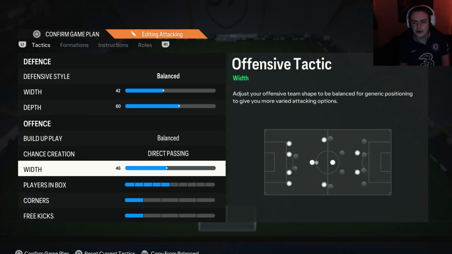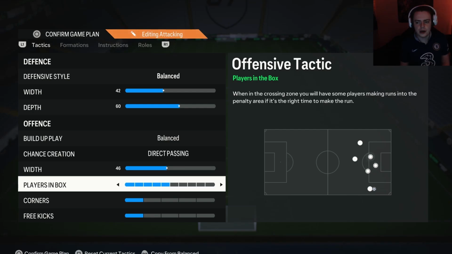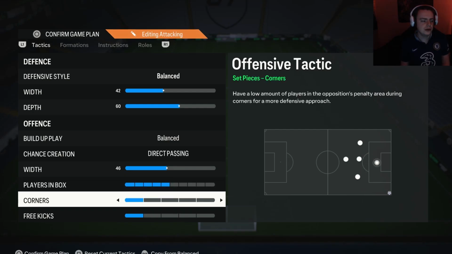For the attacking width, guys, again, we use a mid-range width, so it's not narrow and it's not wide. We just used 46. Just got your players into these nice areas where they weren't too narrow and they weren't too wide. So I just like that. Players in box, we actually had this on 5, which is bang in the middle. And then corners and free kicks, we had this on 1.